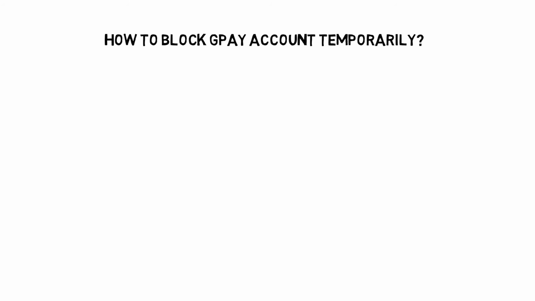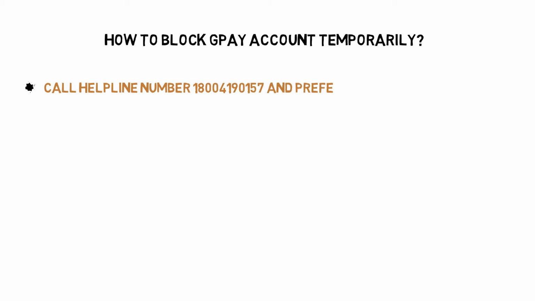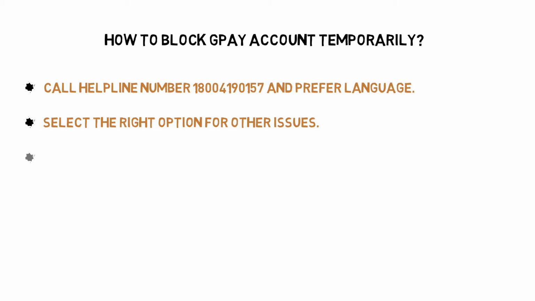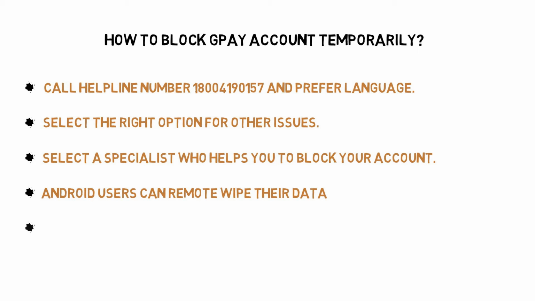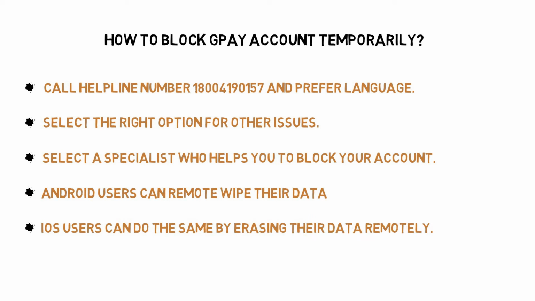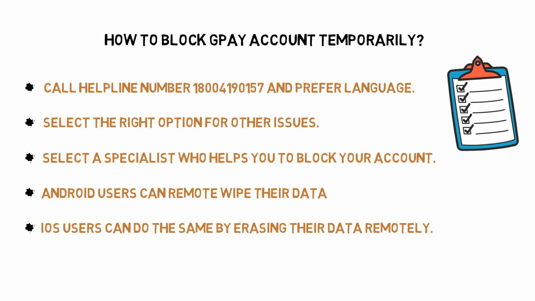Here are the steps to block your Google Pay account. Firstly, you can call the helpline number. Select the option to talk to a specialist, who should help you block your Google Pay account. Android users can remote wipe their data, whereas iOS users can also erase their data remotely. By following these steps, you can block your account temporarily.